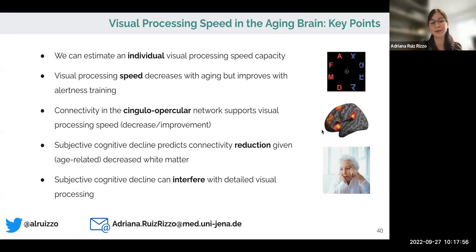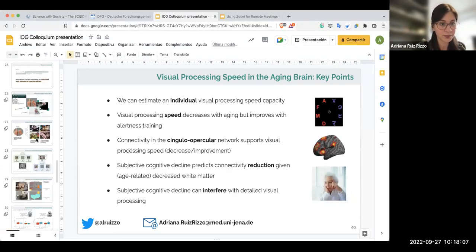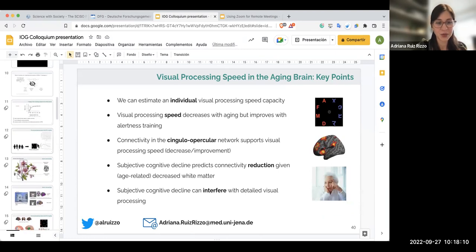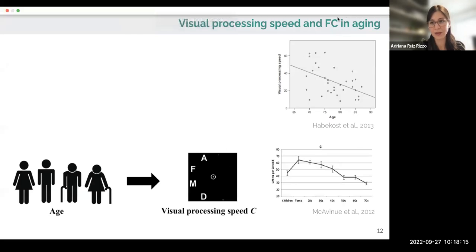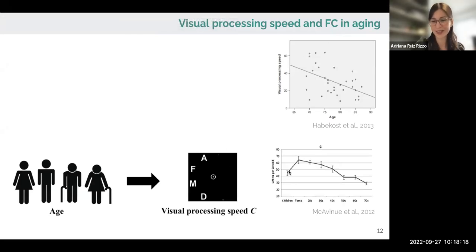And I believe it also matches this change. I don't know if you remember this curve here of visual processing speed that also goes in opposite directions. I thought about it in that way as well. Here you see first this improvement, but then you see the opposite pattern at the other extreme of the continuum. So for children, it could be easier to recognize these low complexity images, whereas for older adults, it could be the other way around. I guess it would be those different processes.